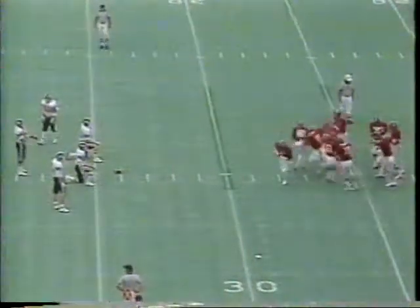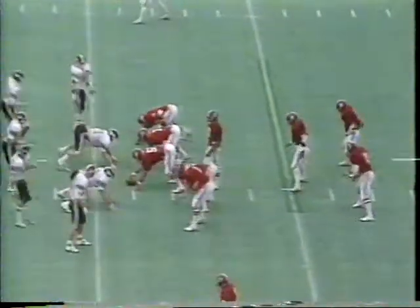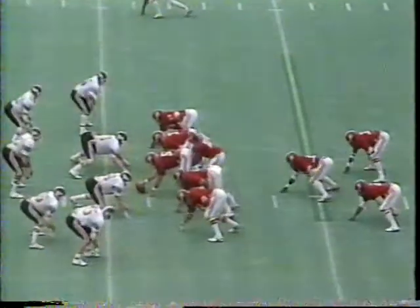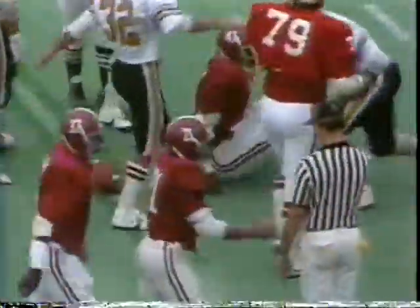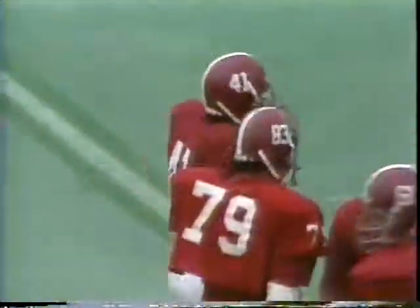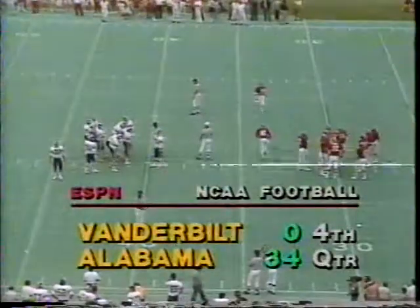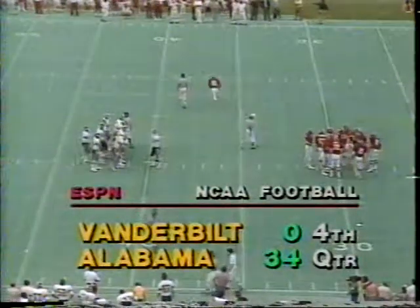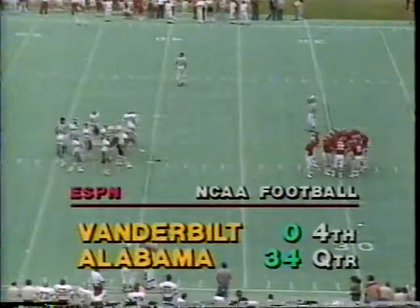So it's Alabama with 7 minutes, 37 seconds to play. The quarterback is Walter Lewis again, third string Crimson Tide quarterback, at the Alabama 34. The fullback, Mitch Ferguson from Augusta, Georgia. The gain is 5 yards to the 39. The tackle is by a freshman from Vanderbilt, Keith Edwards, number 5. See, all these fullbacks look alike. It's incredible. They're big, they're strong, they run between those tackles. It's incredible.